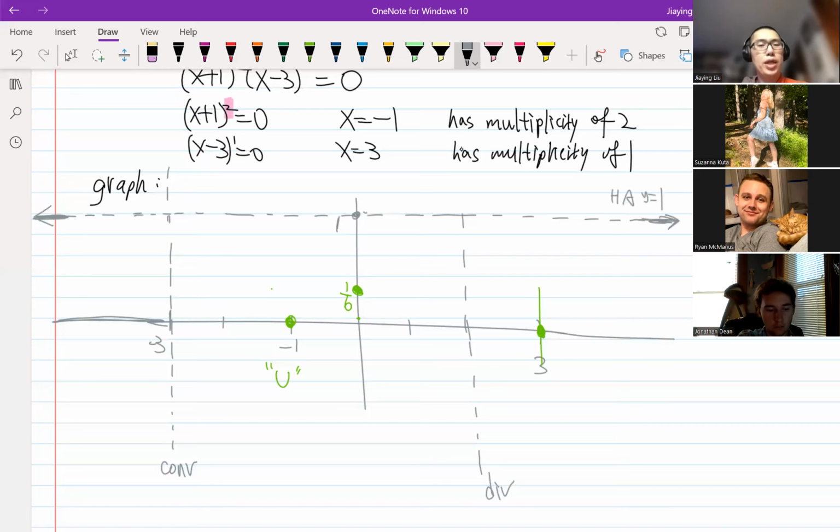Okay, so let's graph it. It doesn't matter which side you begin with. You can begin with the left. Last time I began from the left, so this time I can begin with the right to show you how it works. If I begin with the right side, I'm going to take this arrow here, and I'm going to take the tail. So I'm just going to move left with the tail. As I move left, I cannot draw like this because then I'm not going to touch the x-intercept. So I have to go through the x-intercept. That means it's going to cross the x-axis like a straight line.